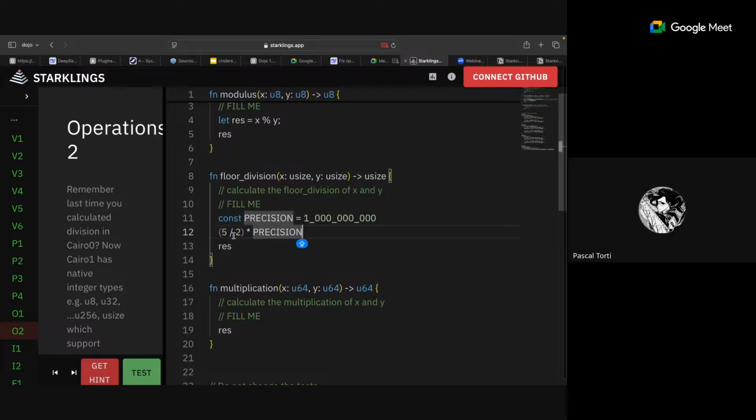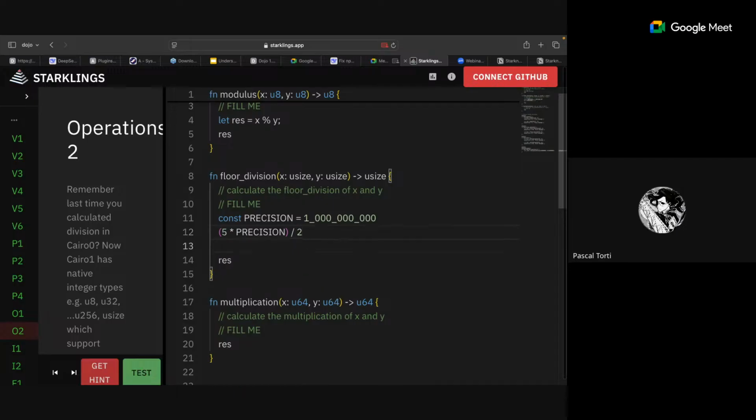But if you have this here, let's cut this and put it here. Paste it, and make sure that it actually evaluates first before you divide it by 2. Then you can have your answer as 2.5. This time that is 5 billion divided by 2. It now actually gives you a whole number.